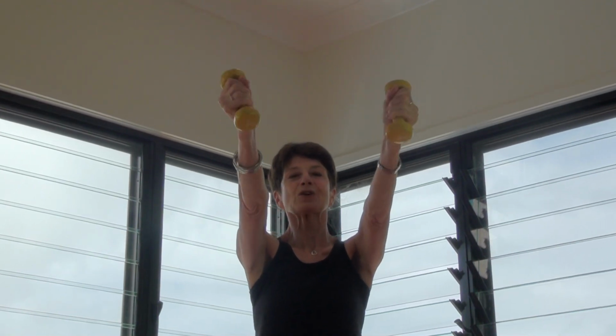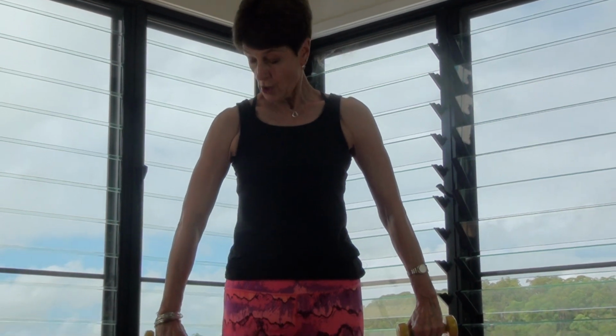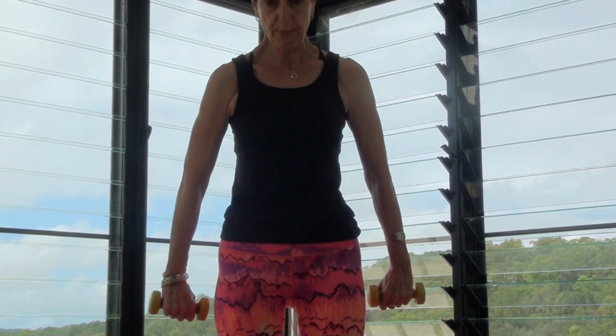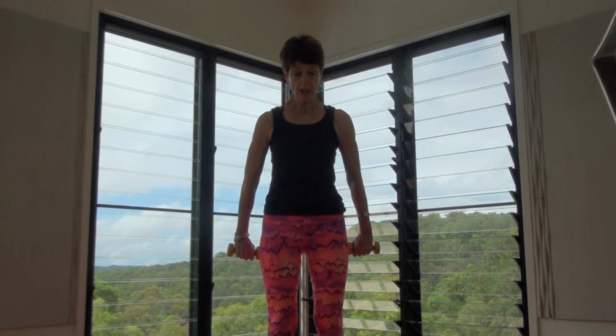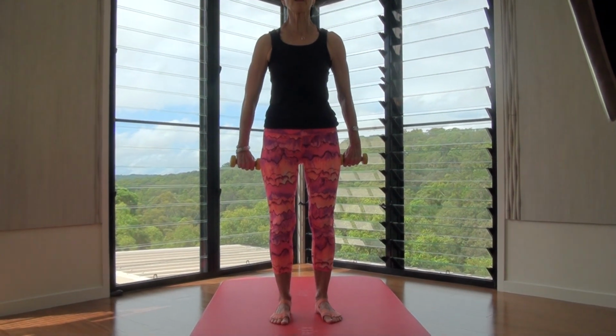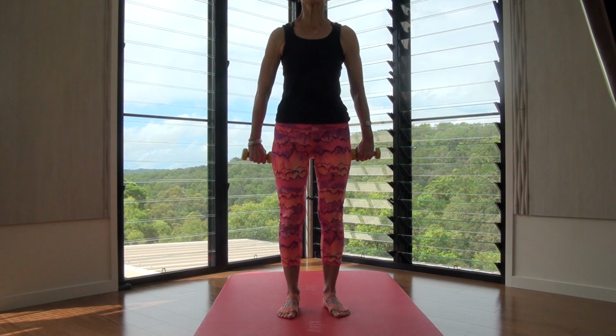Straighten out your arms, turn the palms towards each other, lower your arms down with control. Rotate your hands so the palms go backwards. Lift up your heels, pivot on your toes, back to parallel. A little slight bend of the knees. And then come on up, just to remind you of what you're doing here. Bend, and then straighten up and stay.